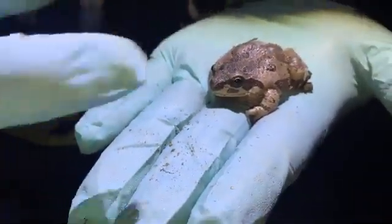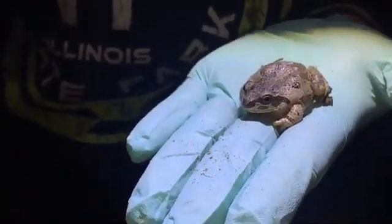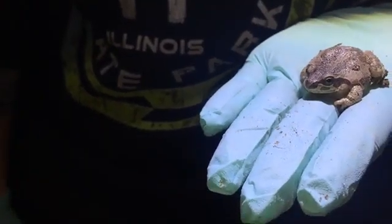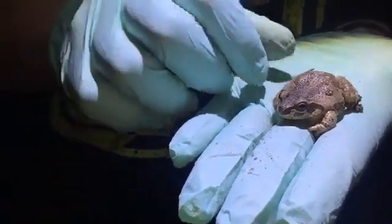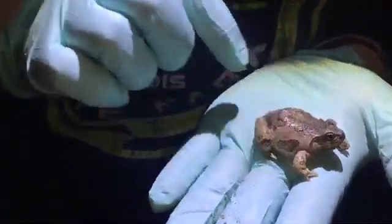And these guys are a little bit bigger than spring peepers. They're a little chunkier, more toad-like, with chunky front limbs and sides, slightly larger. The other species that's probably their closest relative would be the boreal or western chorus frogs. They're going to be much more gracile or slender than the Illinois chorus frogs, and they'll have 3 stripes down the back. The western chorus frog has 3 thin stripes running down their back.